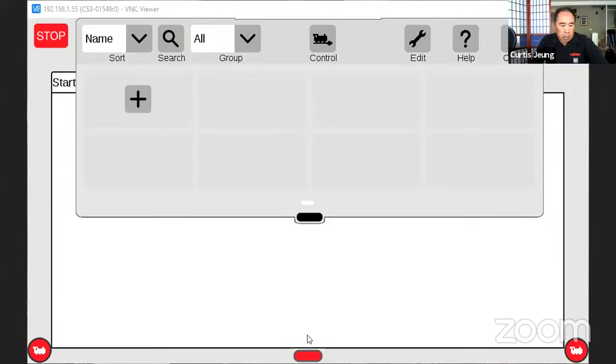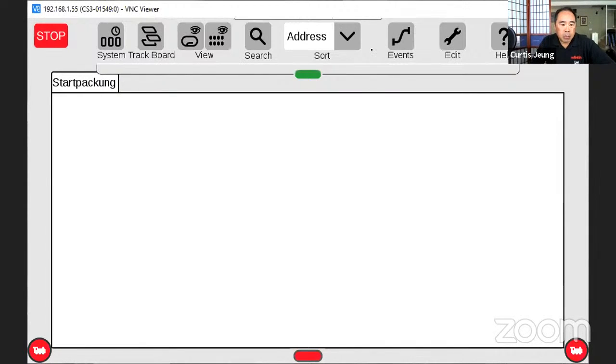Let me share the window here so you can see what I'm talking about. Events can be a little confusing because it's mostly about figuring out what is going on with your system. This is a blank setup.